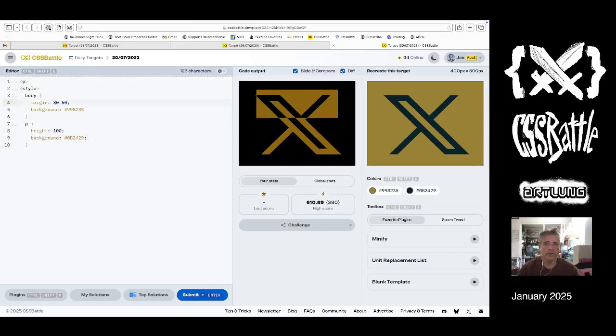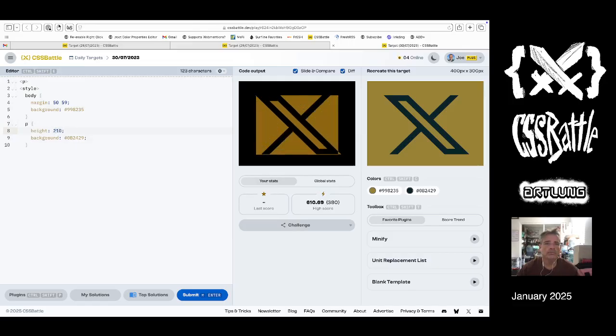So 2, 3, 4, 5, 59, and then that height has got to be different. 210, 209, and that width is incorrect. So okay, so that means, are there any wins to be gotten from symmetry, right?